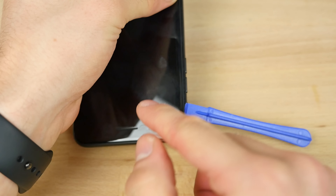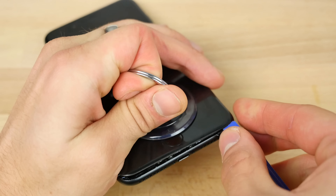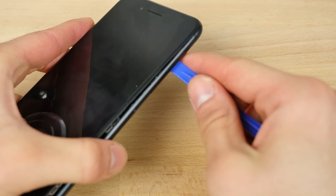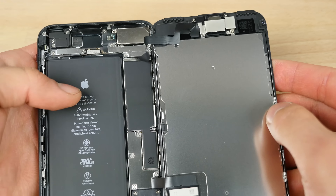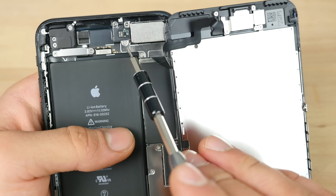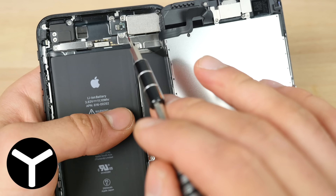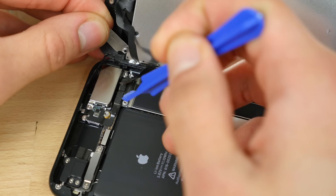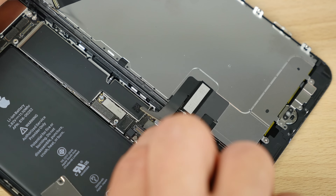Remember there are tabs up here, so you don't want to lift the screen up too high — that's how I cracked mine last time. Go around the entire edge of the display and cut away that adhesive. Right here is where you really want to be gentle not to force your tool in and cut those ribbon cables. Pull the display slightly down so the little clips unhinge, then fold it out to the right. With Apple's tri-point screw, unscrew the plates here. Take note of all the positions of the screws as some can vary in length. Out comes the plate — gently unclip the very edge of the connector. Do the same thing for the second connector, using a plastic spudger to remove it.